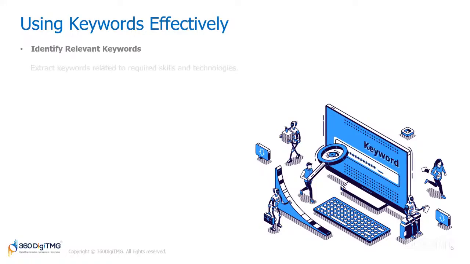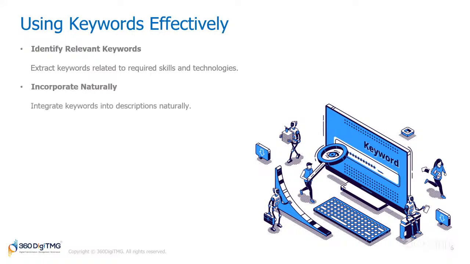Then talking about keywords. Before I start with keywords, let me tell you that there is software called ATS. Whenever there are multiple applicants applying for a job, all those resumes will be sent to an ATS software for that company. That ATS software will score all the resumes based on keywords matched between the resume and the JD. And the top ATS-scored resumes will get selected for the next round.